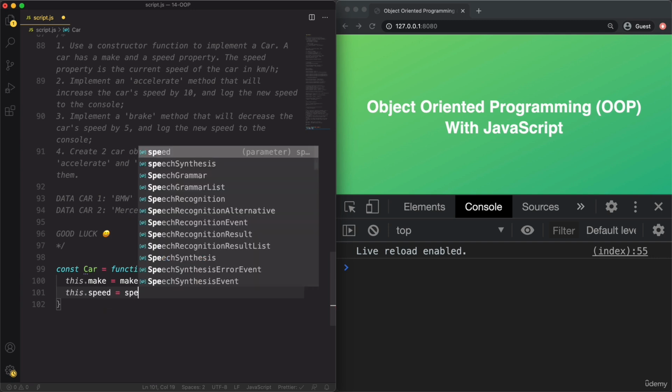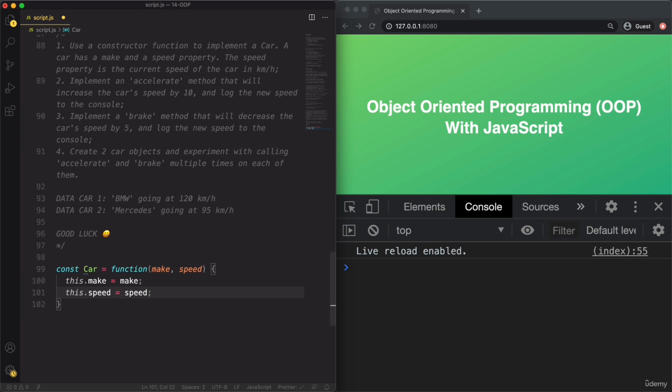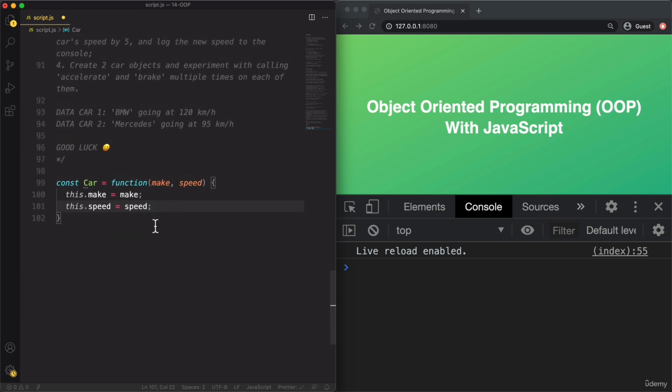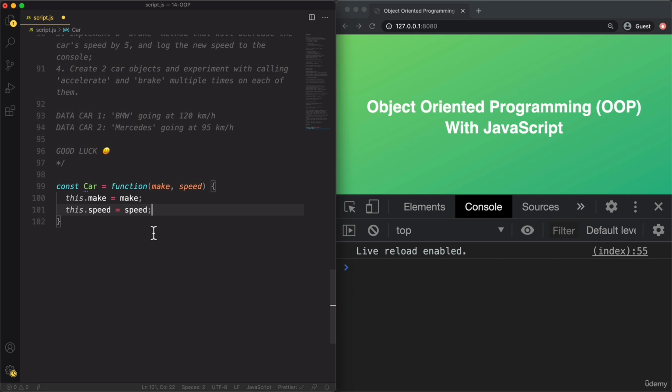And so this is basically always going to work the same way. As I mentioned, this is a pattern that developers came up with. And so now we just simply follow this like a recipe. All right. And with this, we can actually already create our two cars. So let's say the BMW is a new Car.